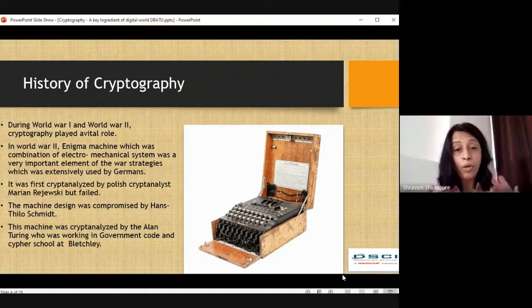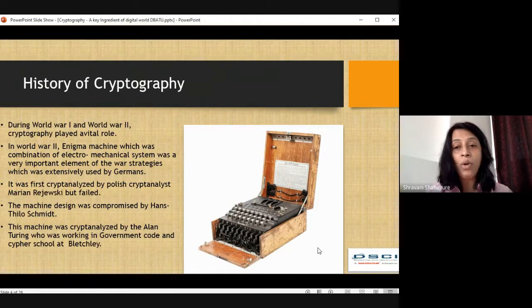They were able to break this machine, because in World War II, when they were trying to decipher the messages, the messages or the key were getting changed from time to time. So instead of cracking the messages, it was best to crack the machine. That's what Alan Turing thought. And we all know the rest of the history: the Germans lost the war, and history was completely changed.